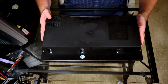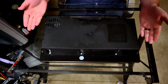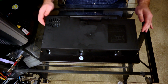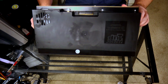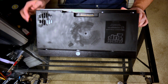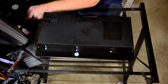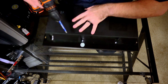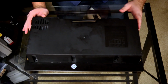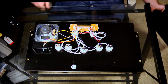So if I flip it over right here, you can see you've got basically just a black outer shell. You've got arcade 1-up and all that stuff, and you guys can probably see it even better than I can. You got your screws right here, and you got some down here as well. We're gonna go ahead and unscrew those real quick. All right. And now we are looking at the underside of the board.